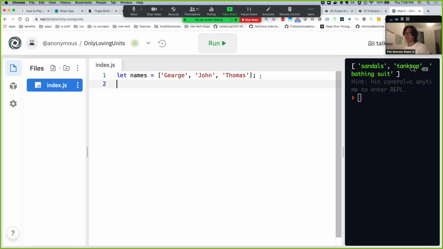We can update the list. We can change the list, mutate it to fit our needs. But we can't change strings. So I'll just put a new string in here. I'll just say name 0 equals George. And that'll fix it. But it's an entirely new string.